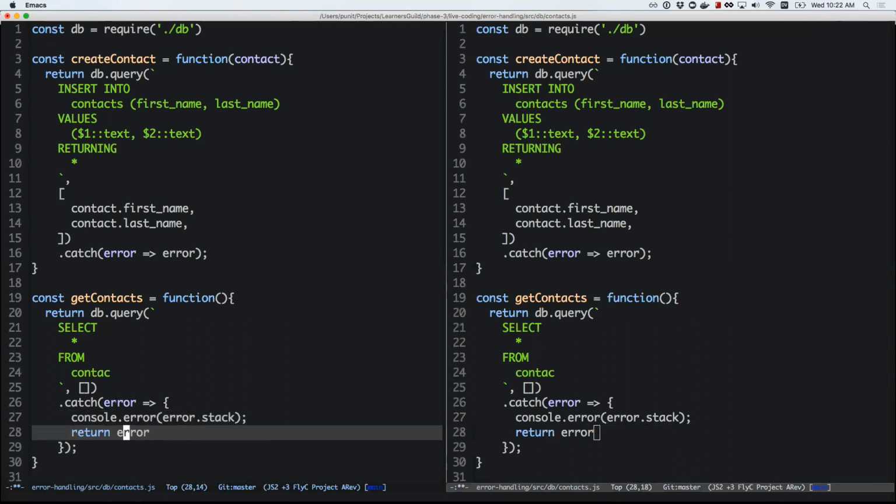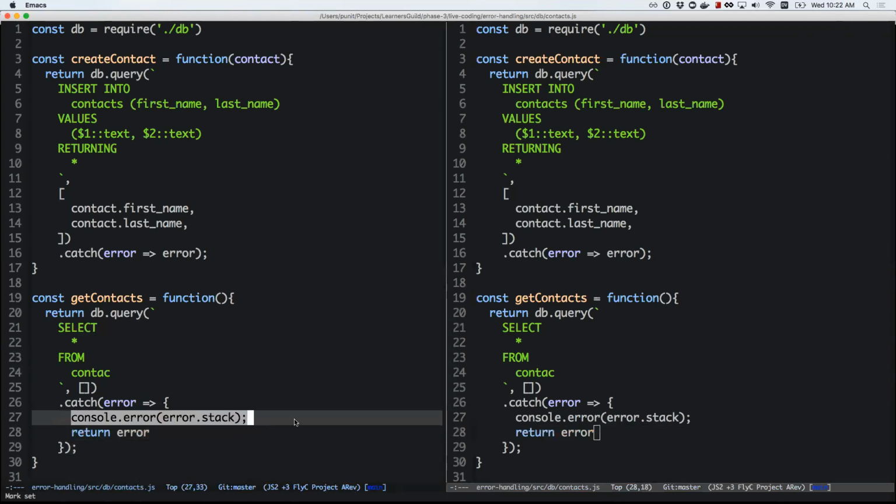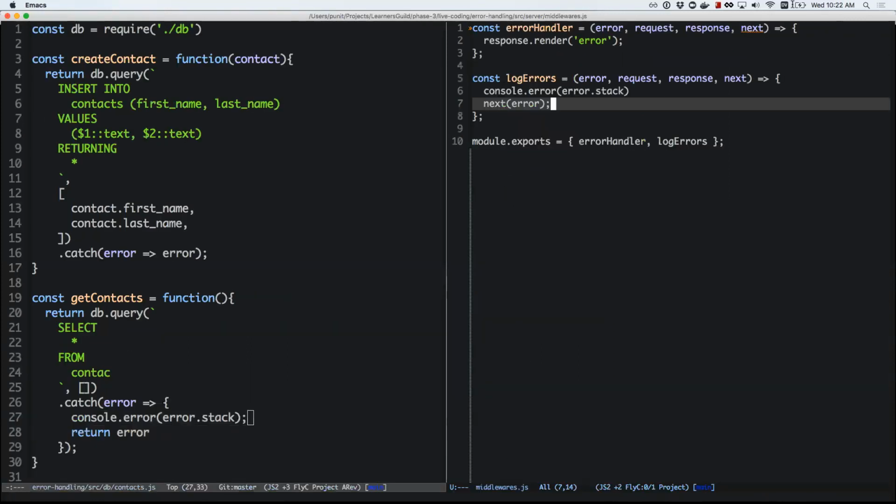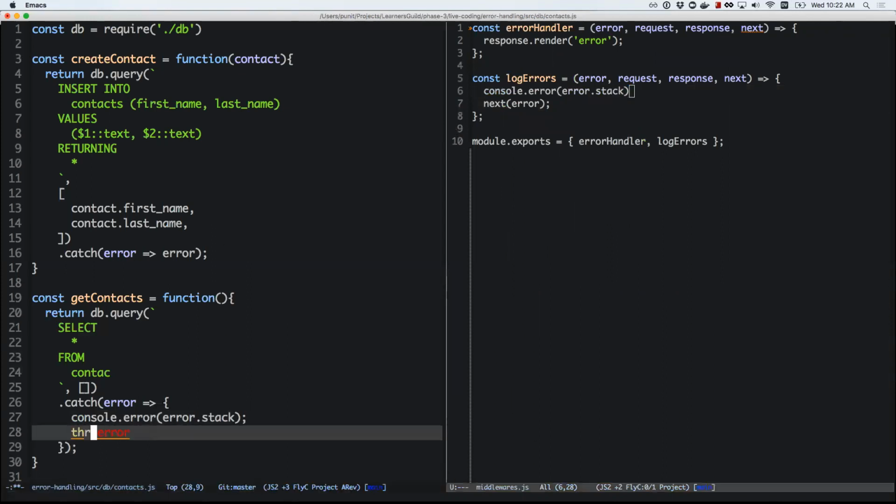If I throw the error, I'm still going to get two stack traces, because the first one is going to happen because of this thing, and the second one is going to happen because of my log error middleware. I just want to see what it looks like. Does it look any different? So what do you think is going to happen now that I'm going to throw the error? Any guesses?